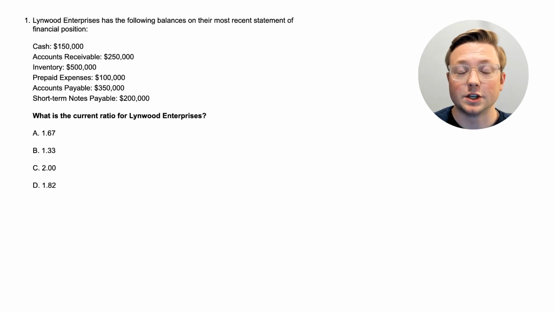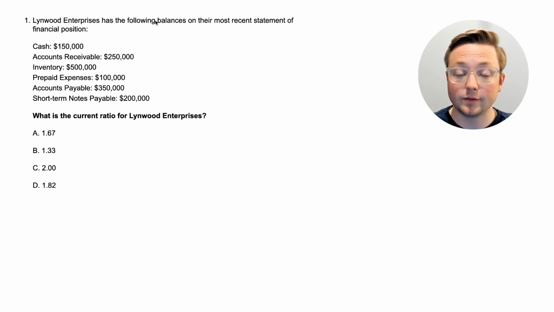All right, here we are at question 1. Something we always like to point out is read the last part of the question to give yourself context for the rest of the question. What is the current ratio for Linwood Enterprises? So if you know how to do the current ratio, we're going to read through this and you're already going to know how to do it. So let's read through this.